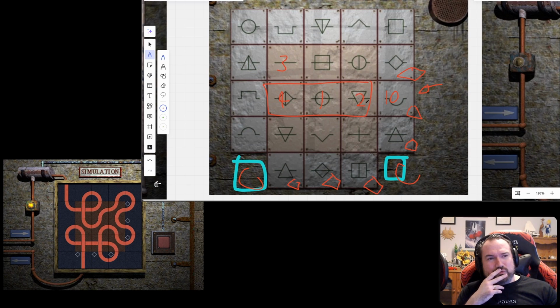Well, if that's a 2, the one with the line through it, well, it could be a 12, right? But of course, it's a 12 in base 8, which is actually... this is where my math is going to just start really falling apart. So 8 is 10, 9 is 11, 10 is 12, right? Maybe I need to write their actual numbers in here. So that's 10, that's 8, right?